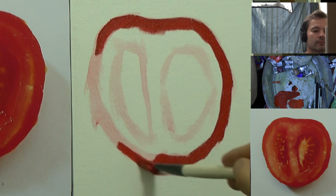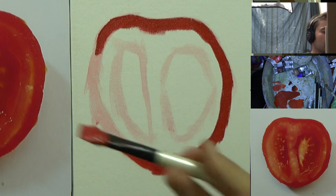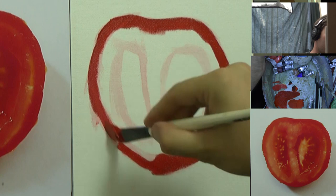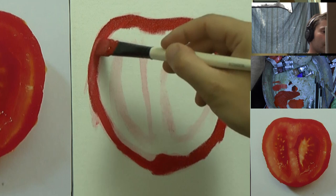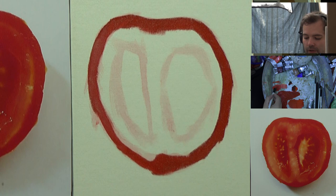Now it gets a bit lighter, so let's get some of this Naples yellow. Yeah, it's not far off. Okay. Oh, that's better. Just needs a bit of that colour in it. Now, there are more red areas, so we'll leave that there, but there's a deeper red, so we'll take a bit of that red here, and let's make this deeper red, with a bit of brown in it, probably a bit of crimson in it.